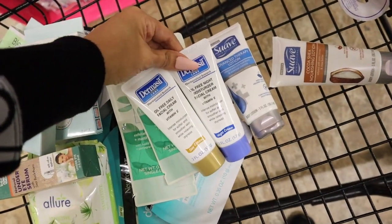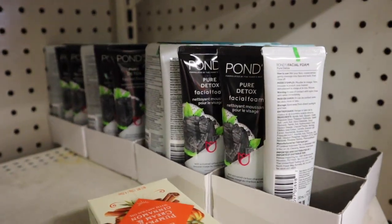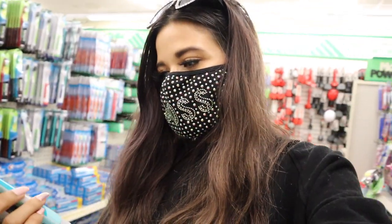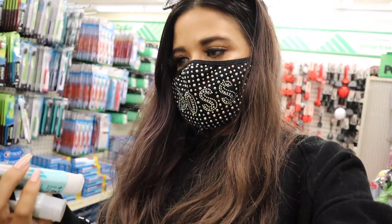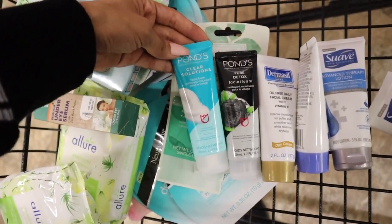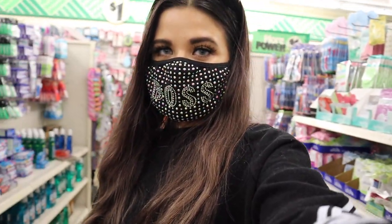I just realized both the day cream and night cream actually have vitamin E and they're supposed to give softer and smoother skin — I can't wait to update you guys on my Instagram stories. And I know you guys love the brand Pond's, so this one is a pure detox facial foam — obviously I need to give this a go ASAP. I just found another facial foam, also by Pond's, and apparently this one specifically fights 10 oil problems. I'm honestly very overwhelmed because there's so much here — I'm going to play some music and grab more things before moving on to the hair accessories section.